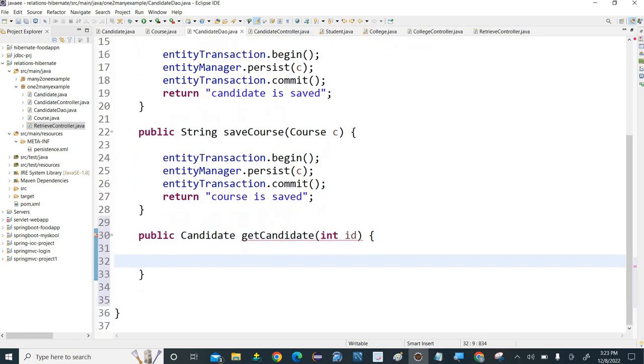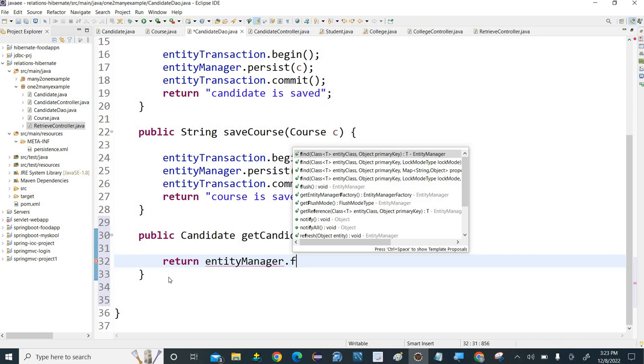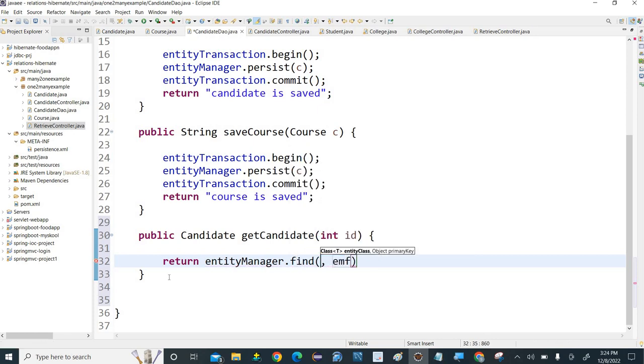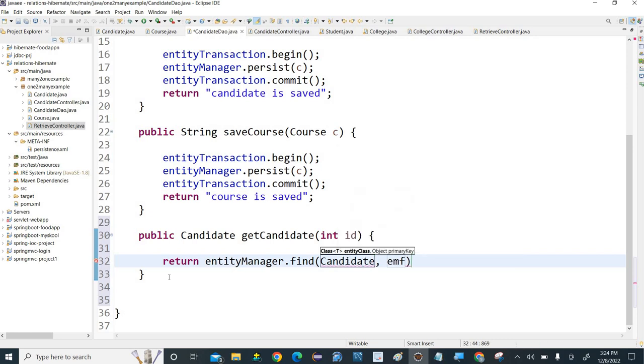It's very simple, we can directly return entityManager.find. Here we have to give Candidate.class, and here the ID.